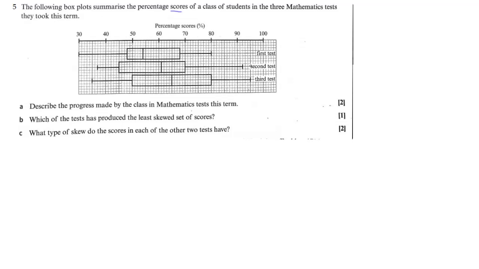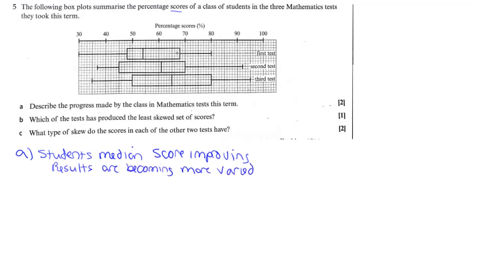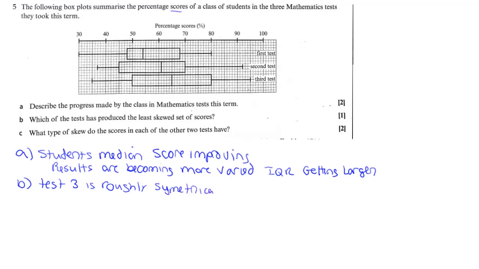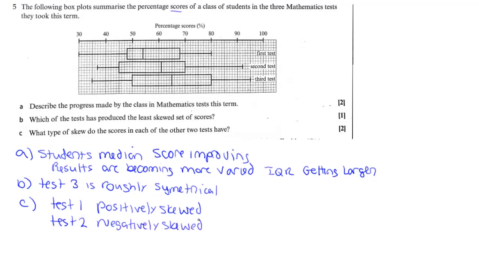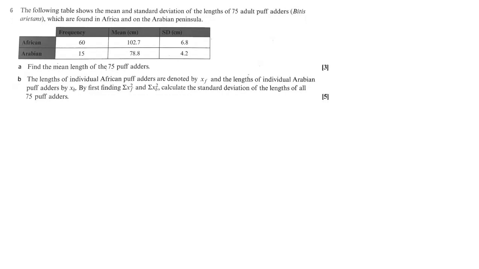This is a pretty easy one — they give us three box plots on the same scale and want us to describe the progress made in the class over three tests. It's obvious that the medians are improving because they're getting higher, and the results are becoming more varied as the boxes are getting bigger. In part B, which produced the least skewed: the third test looks roughly symmetrical. Test one is positively skewed with the median towards the left, and test two is negatively skewed with the median towards the right.